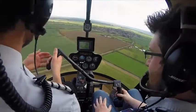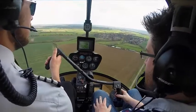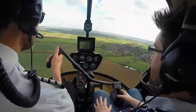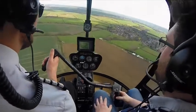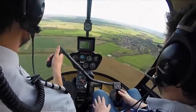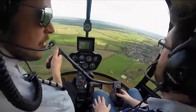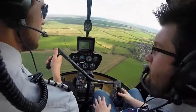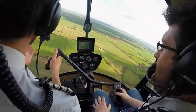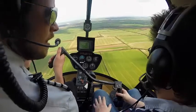You'll be able to see exactly what I'm doing. If I want to slow the aircraft down — at the moment we're doing about 65 knots — I just ease back with the cyclic and the nose comes up. If I want to go a bit faster I just ease it forward. The whole time I hold a certain amount of pressure to keep the aircraft moving forward at a certain speed. To go left I apply a little bit of pressure to the left — you can see the aircraft banks. To go right, the opposite happens. It's a very slight amount, very sensitive.